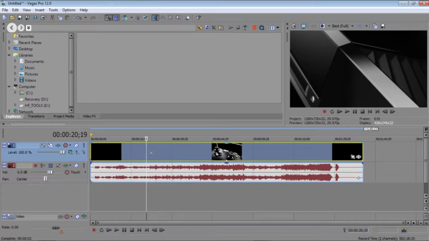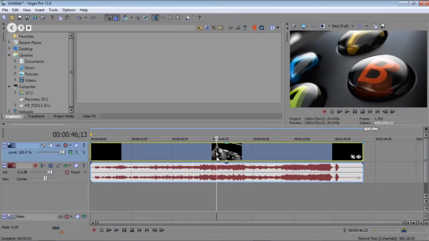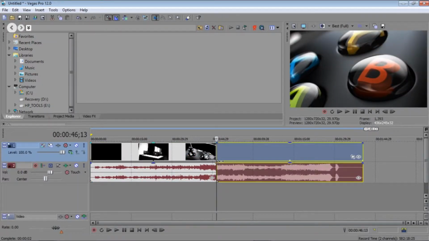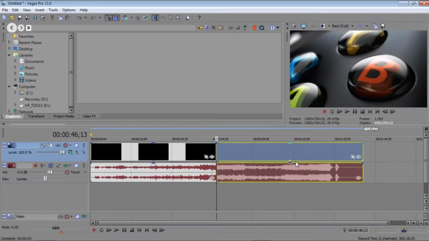So what I mean by splitting, it's actually really simple. You go to anywhere in the video that you want to split up the video into two, or even take it away. So say I want to go right to the middle of the video and I don't want the rest of the video, or I just want there to be a pause, or I want to put some edit in between. So to cut the video up, all you have to do is press the S key on your computer.